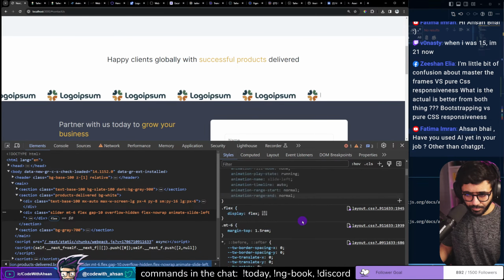CSS infinite slider animation. I want to see infinite scroll animation. We could have that, but let's see. But then we also want to have a delay of them as well. So if I run the pen, let's see.